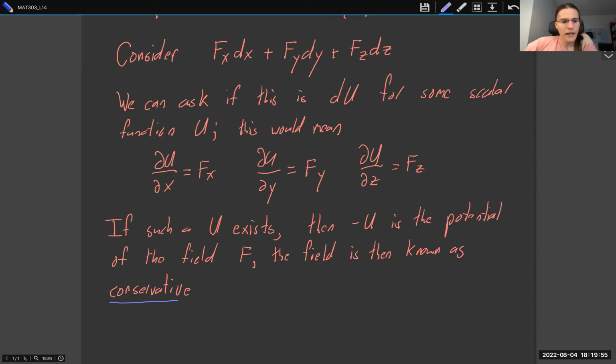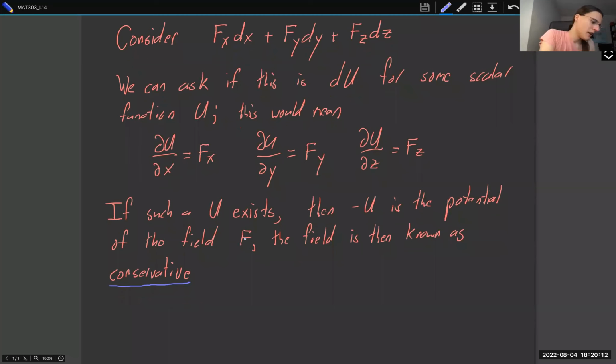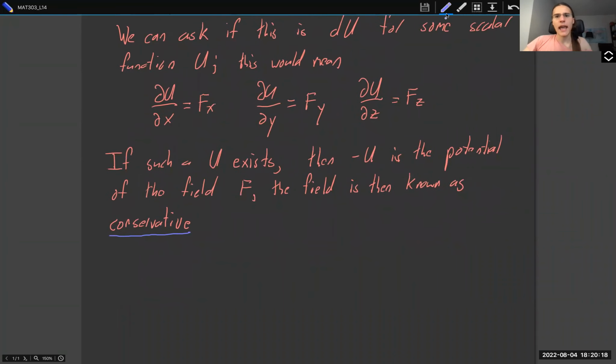And the idea behind a conservative field is that you can't get energy from just moving in a conservative field. There's a potential, and when you move, the energy change is the change in potential just from your position. So let's consider two examples. And the two examples you should think of are gravitational attraction and a spring.